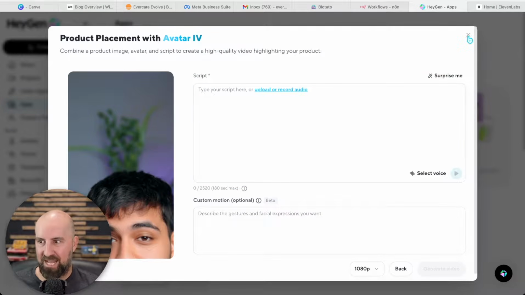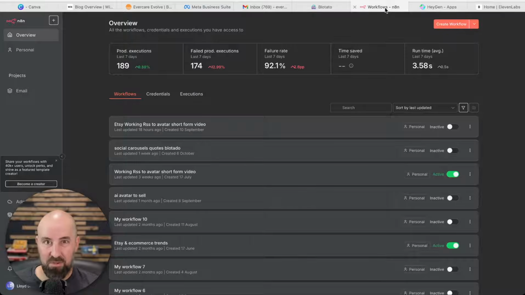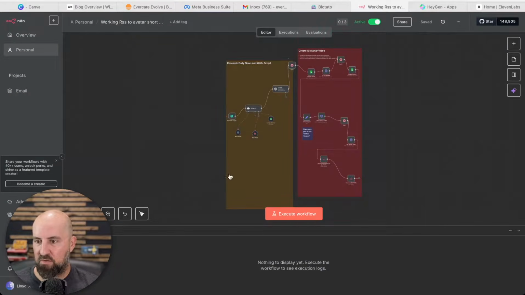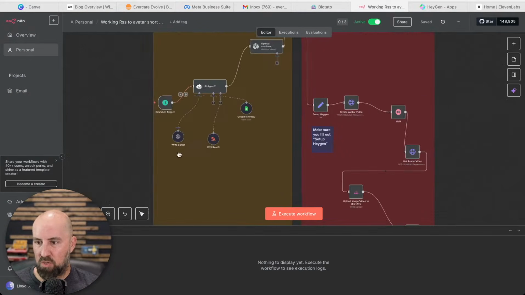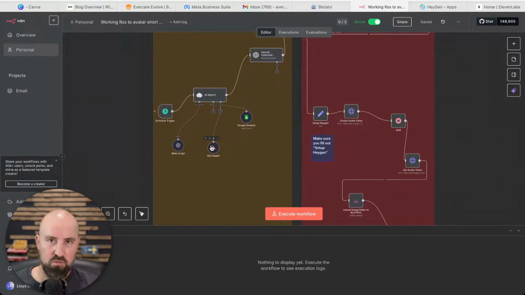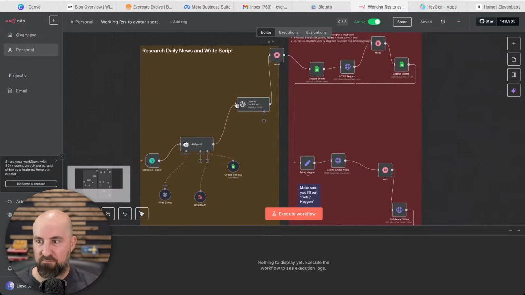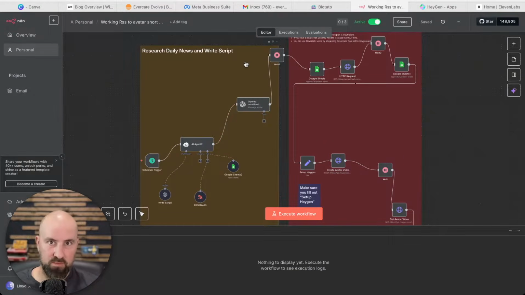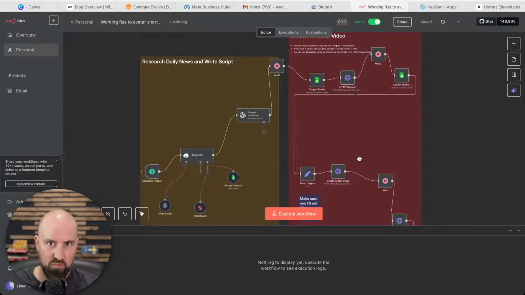So one of the other things that I've done, not to get in the weeds too much, is you can use this other program, N8N, to create a workflow using your avatar from a script or from a blog post. Basically, it will pull my blog post or any blog post, review it, write a script that's around a minute long, have my avatar read that script, and then put a picture behind my avatar of the actual blog post.